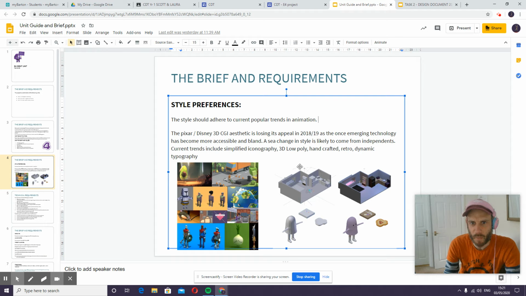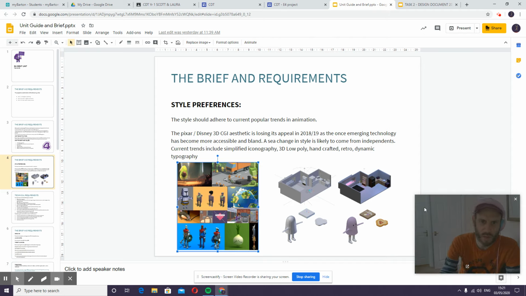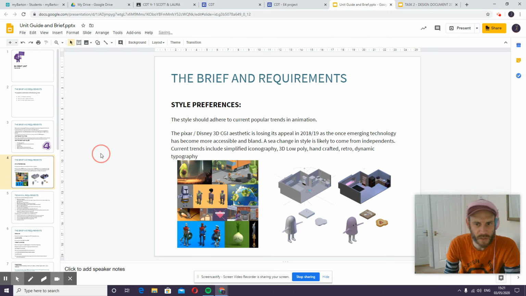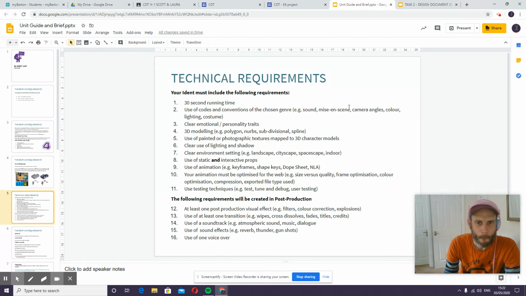Studios are leaning more towards low poly or handmade looking stuff, handcrafted retro. In the last little while there's been a resurgence of, especially in music videos, animated and dynamic typography, that kind of thing. But anyway, we'll let you look into this sort of stuff yourself: what are the trends in animation in 2020.